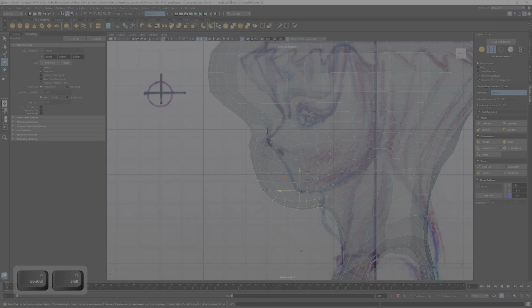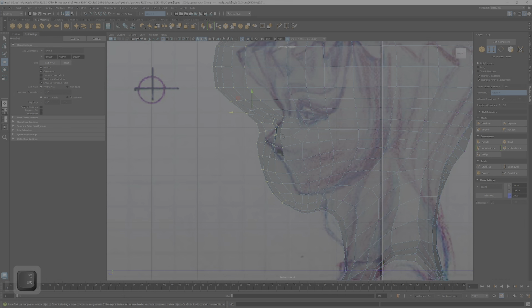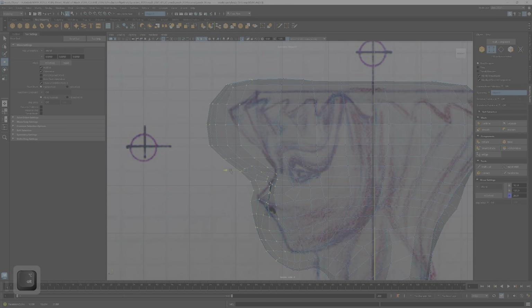So let's grab this row of edge loops right here and grab these ones. I think this whole face needs to come back still. Grab that whole thing and bring it back. It gets close to this row right there. Bring it back a little bit more. And now I can grab that whole row. Continue back with it. Now I want to maybe let go of these pieces here. And then continue back a little bit more.